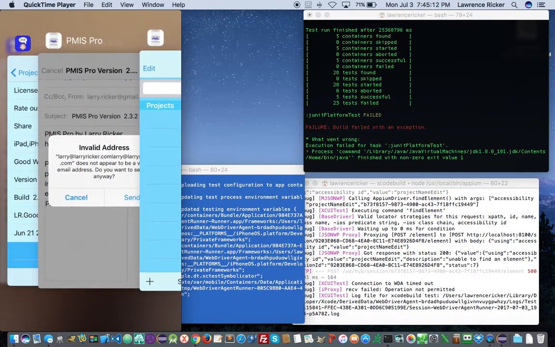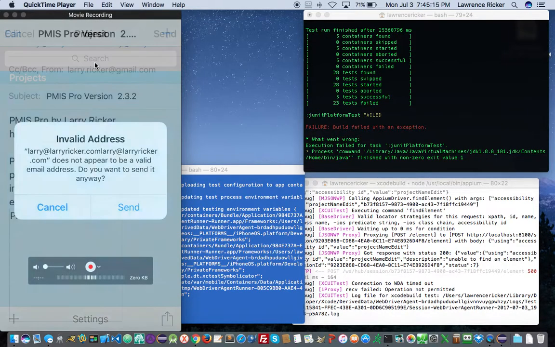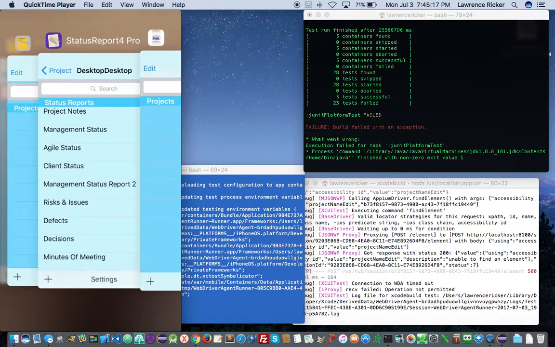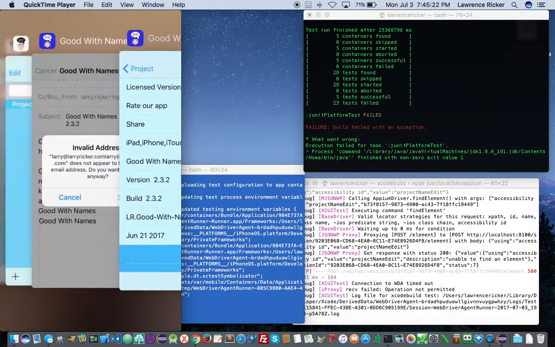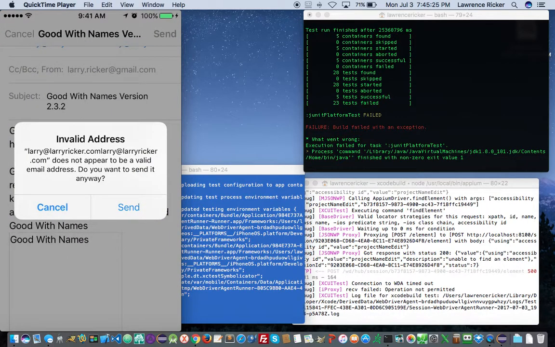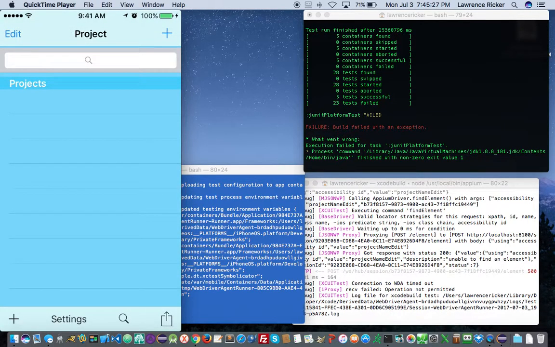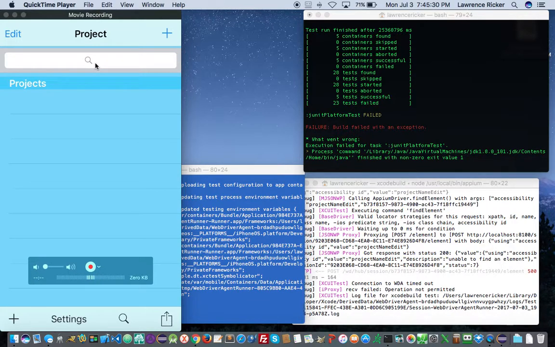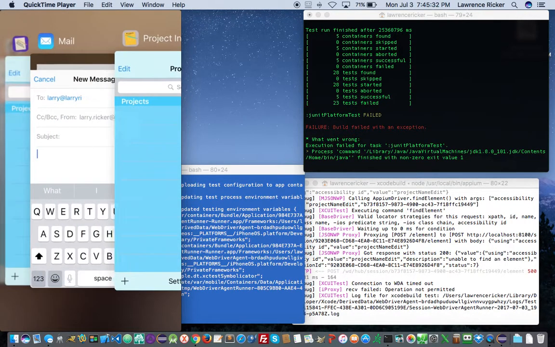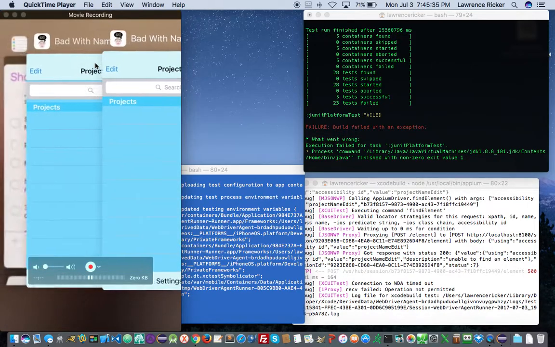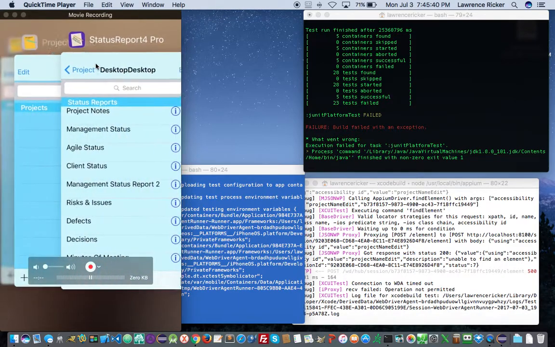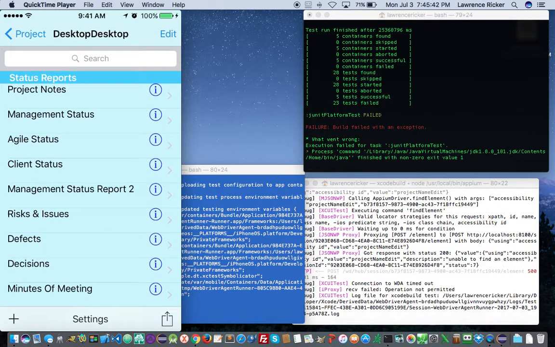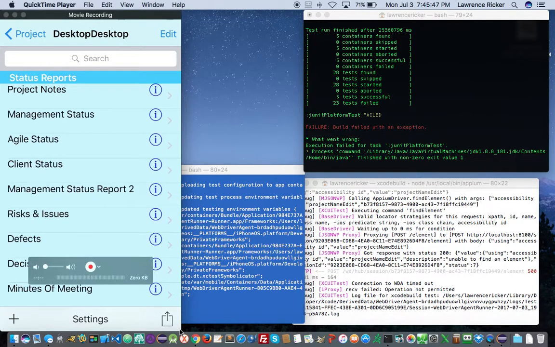And I started to deal with some timing issues. Here's another one where it entered the email address twice. And yet another one. So I think generally it's got the same issue, and that's not an issue with the app, it's an issue with the automated test. So I'll work out those kinks in the automated tests in the upcoming videos. I might just do those offline and get those working. But what I want to do in this video is show you Jenkins working and get Jenkins set up properly.